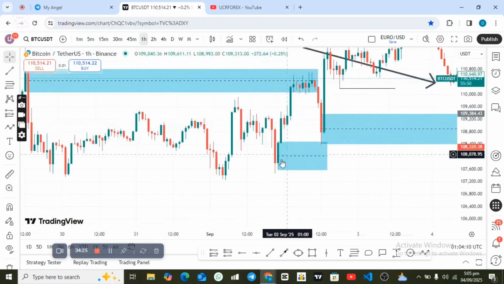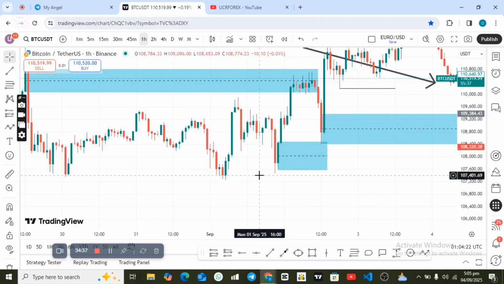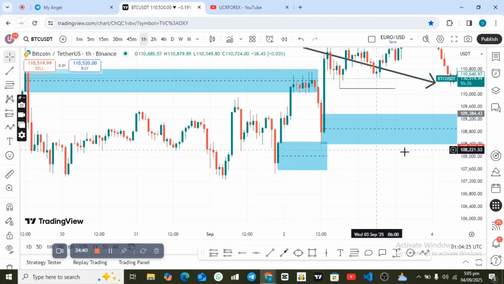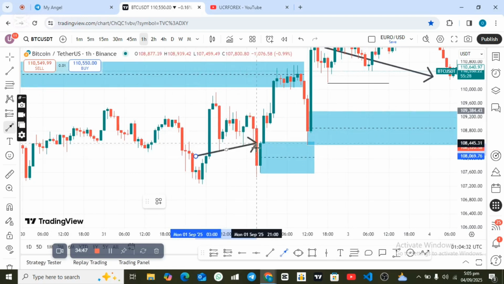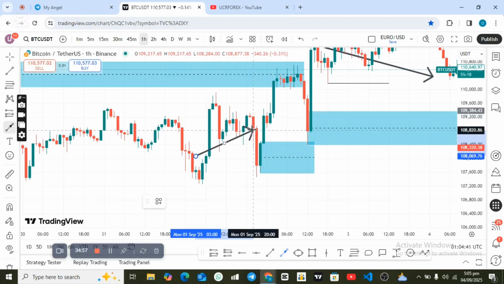Look at this one. Now remember that part I told you guys about two candles that normally have the same low. And you'll be asking yourself, where is the point of interest around that particular level? Now look at this candle here. We have this massive red candle here, and we have this short green candle. It's just like an inside bar candle. It's currently inside this very particular red candle.